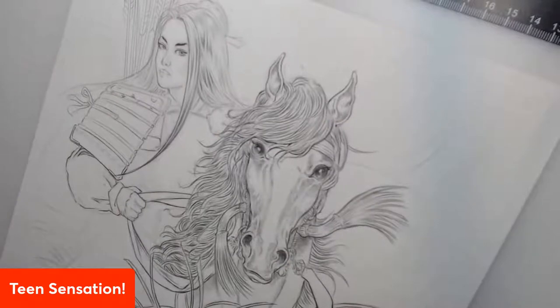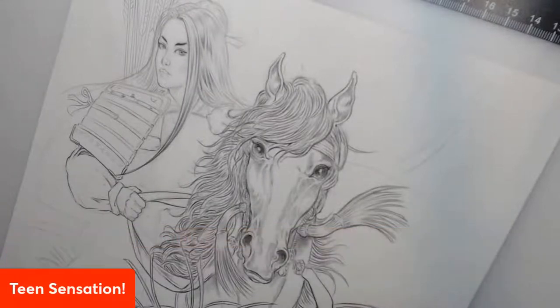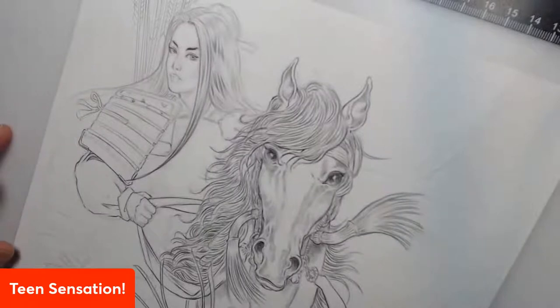So this will be different than normal, right? How you doing, Stippling Vaughn? I love Stipple. I actually have a Stipple brush somewhere. I was looking for it last night when we were talking about it on the bros, but my studio is such a mess. When I'm done drawing Sakura and finishing up the commissions, which I'll be doing in the next few weeks, I'll post that Stipple brush.